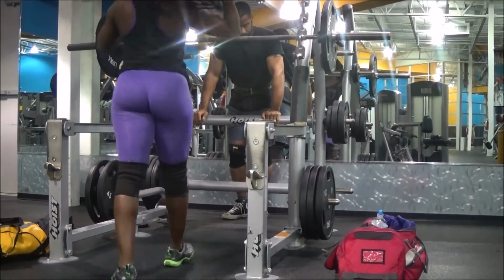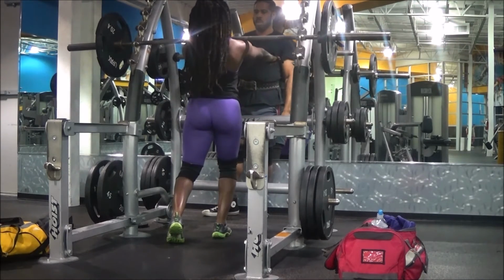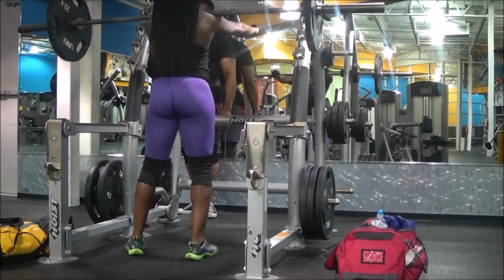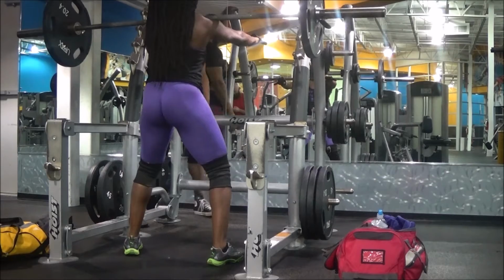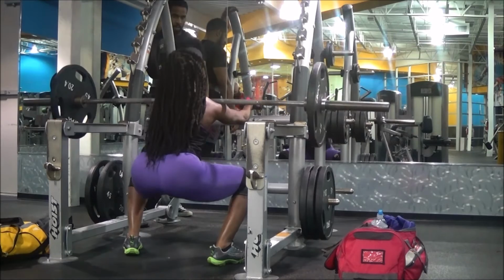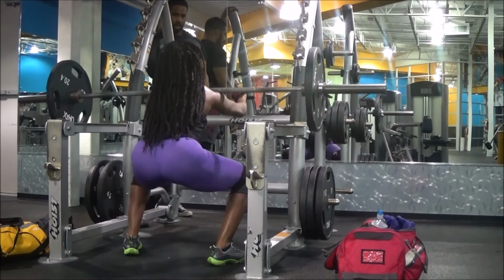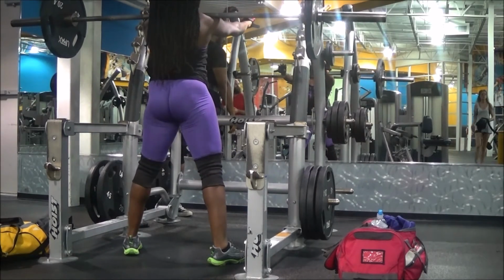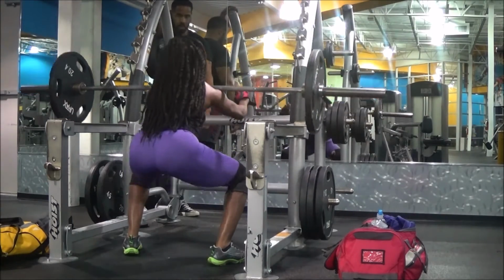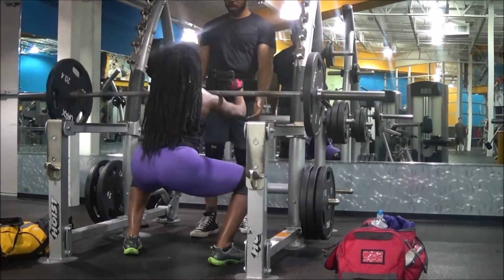I started off the session with some front squats. Front squats are really great for bringing up the quads, and since I'm going for figure, you can never have enough quads. You need to bring up your quads, your lats, and your shoulders. Those 3 areas are super critical for my competition class. I did about 4 sets here, and then I went to the Smith machine to burn out with front squats. You know, you can actually do front squats on the Smith machine. That was just to really tear up my quads.